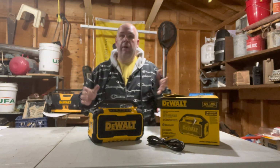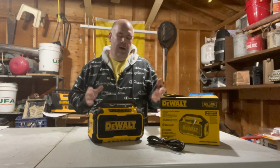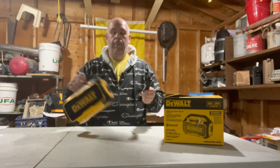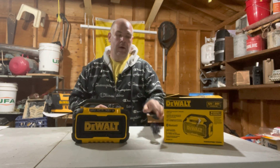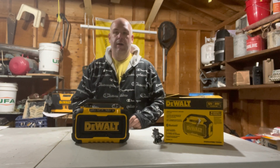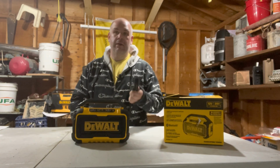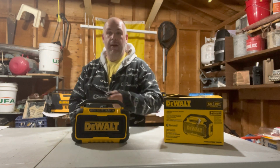I like it. So what are the cons with this guy? Well, I had to stretch long and hard to even find any. But a couple little pet peeves. There's no onboard storage for the cord, nowhere to put it. It would be really nice because I can tell you what's going to happen with this. I'm going to set it down and it's going to disappear like every other small little accessory and item that I ever have. I try not to. I have a drawer for them, but I swear they go to the same place that the socks from the dryer go to. So for what it's worth, it would have been nice if they'd have built something in.